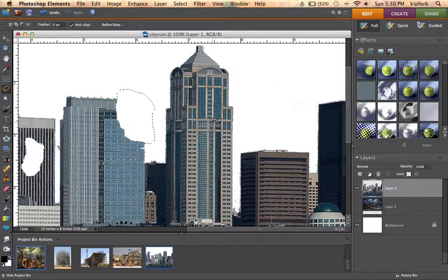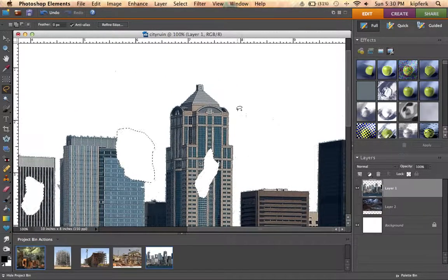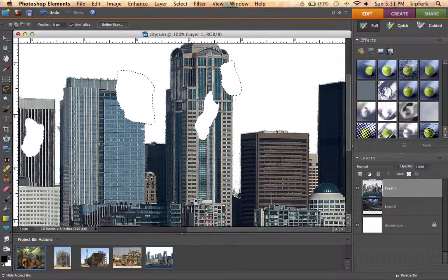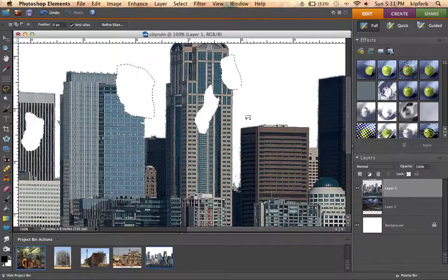And then I think some out of kind of the center of this one, and maybe even the side up here. Okay. And maybe just 1 or 2 more. Maybe this one. Take this corner off. And one last one. And get kind of like this section from this building.